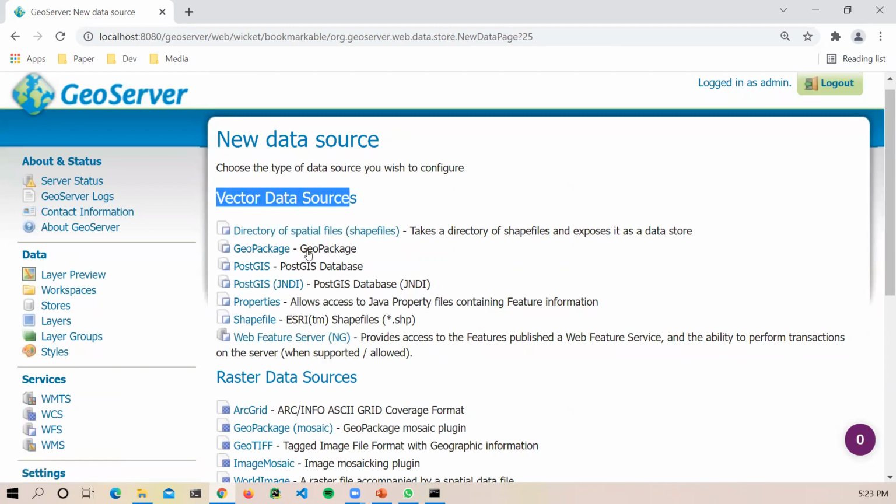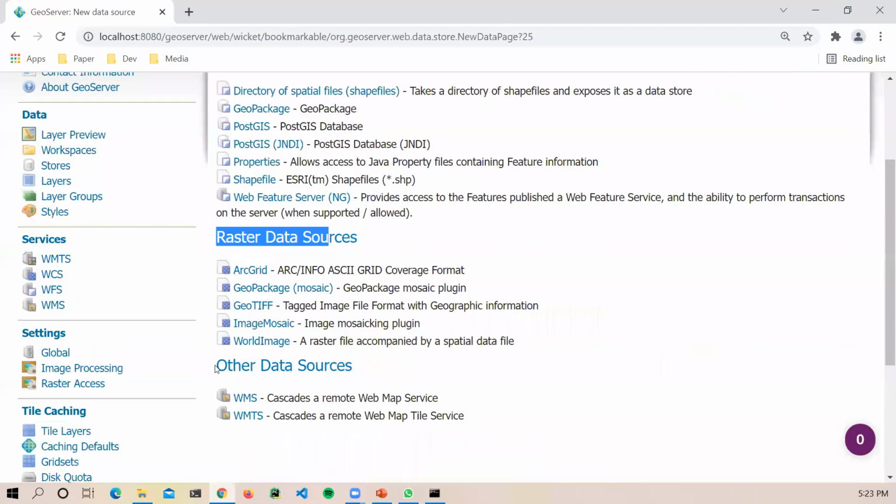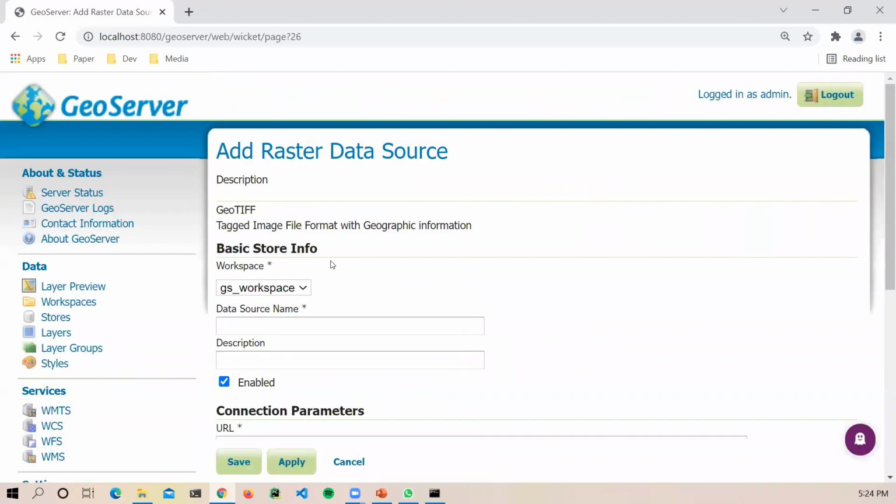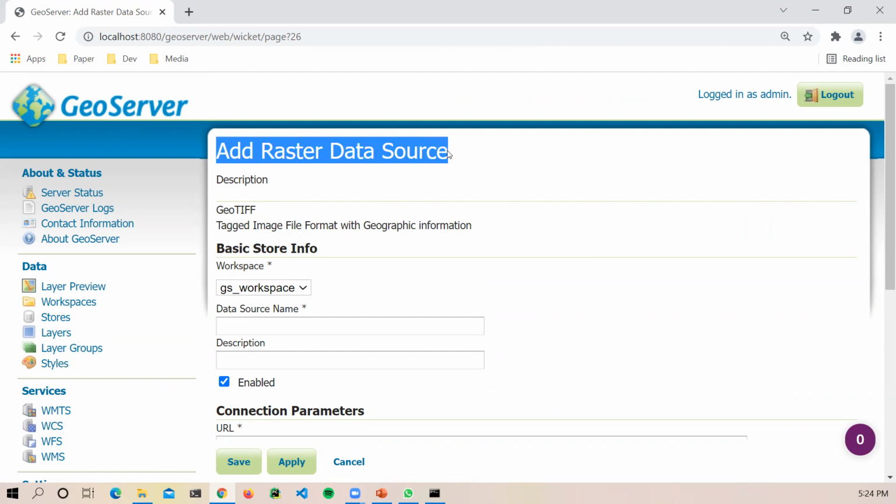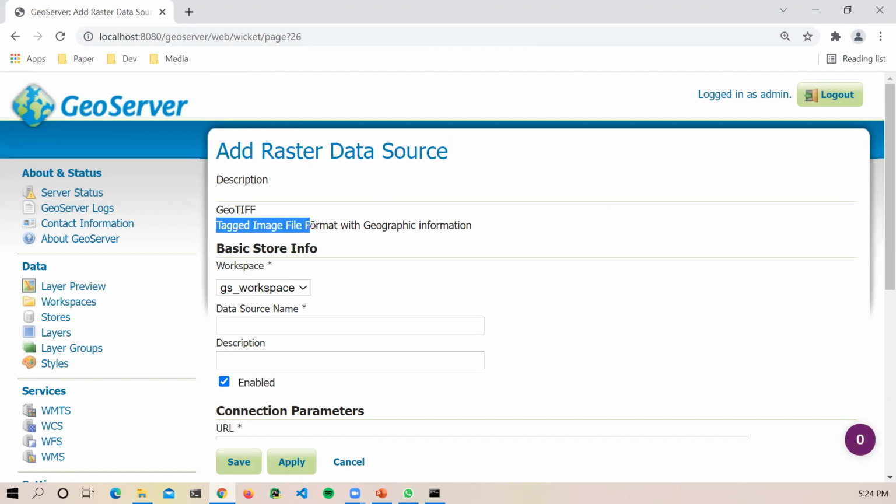It has vector data sources and raster data sources. And finally, at the bottom, it has other data sources. So we are working with GeoTIFFs. So click on GeoTIFF. When you click on GeoTIFF, it displays this page that states add raster data source. And description, this is GeoTIFF, which stands for tagged image format.